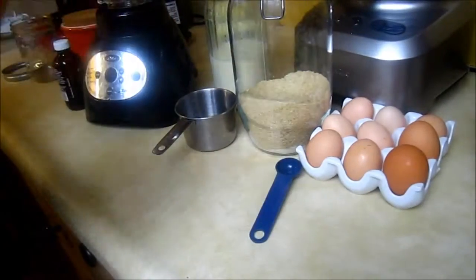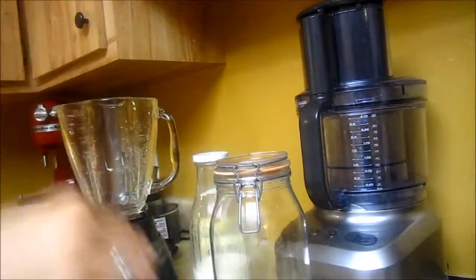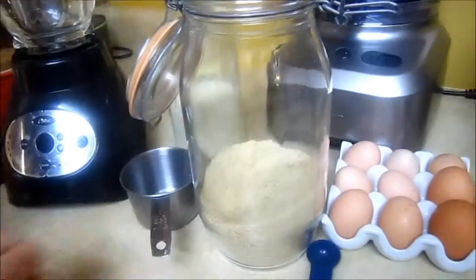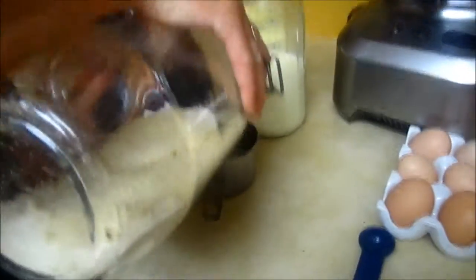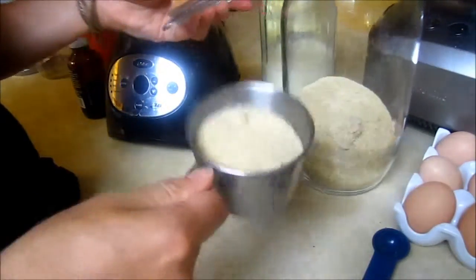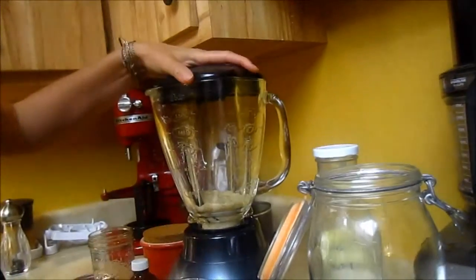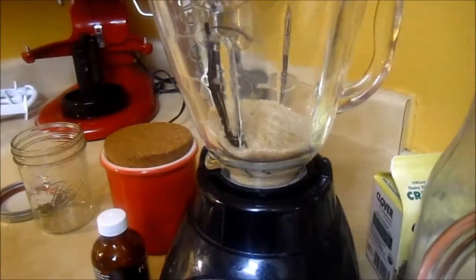But I am going to use all of these chunks of seed here. It's not a lot, but well. And I'm also going to throw this in. This isn't going to chop up, but some of it will, and the stuff that doesn't chop up, I'll pull out. So I'm using about 3/4 of a cup of, this is organic cane sugar. And I'm going to put the lid on and blend this with that seed, try to crunch some of that seed down, and then I'll pull the rest out.